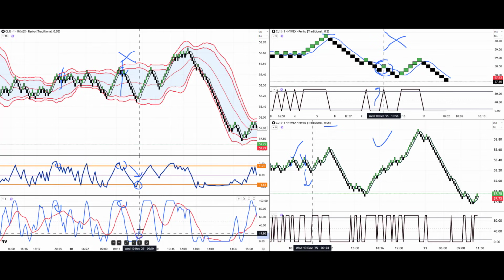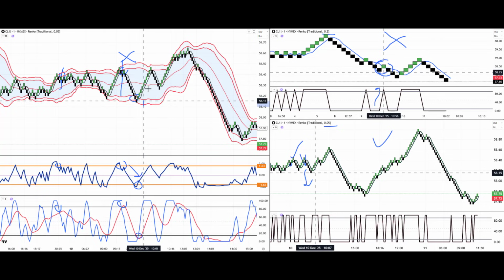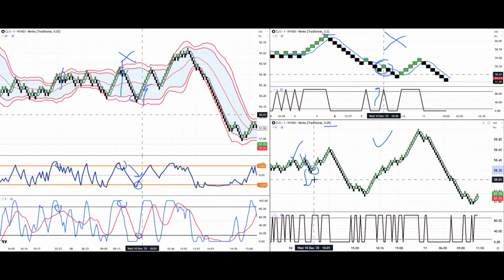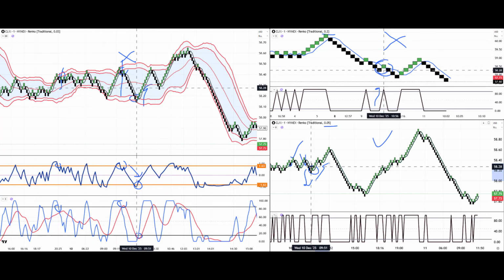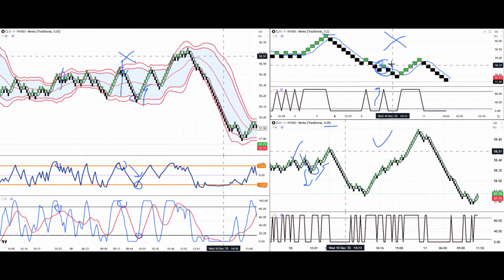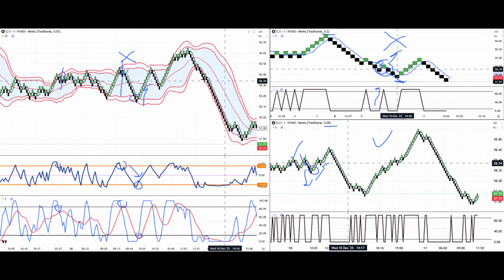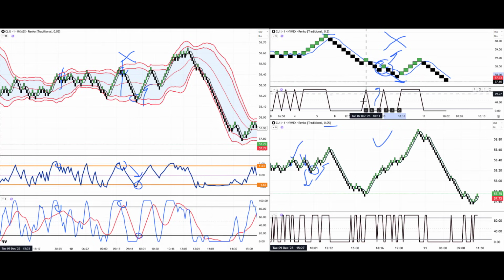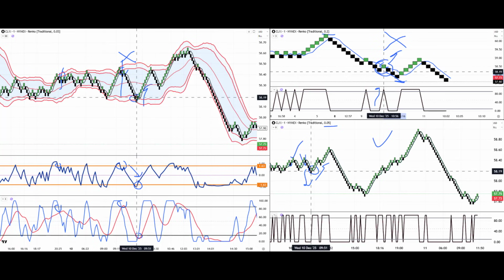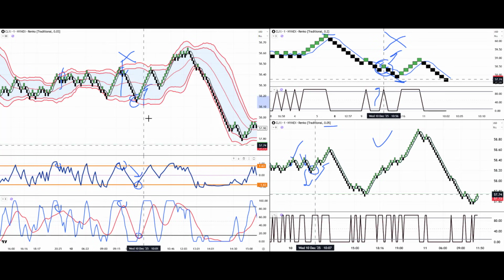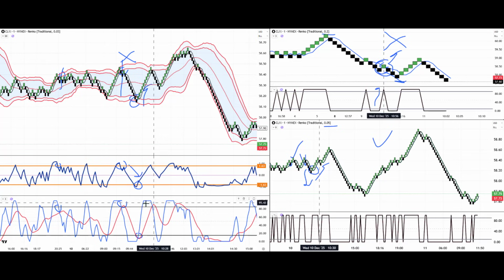The Z-score's crossing back up, the stochastic's crossing back up. It's down in the Bollinger Band lower ranges. It's moving on up. Let's have a look. We've actually got a turn up there of the block to green, and the stochastic's turning positive. And we're still in that green block, which is good. Although, as you can see, shortly after it does turn, but at that time it was green and the stochastic was positive. We're in that trade, and then we use the rules of that trade to get out of it. So in this instance, I get out there and I've won that trade.